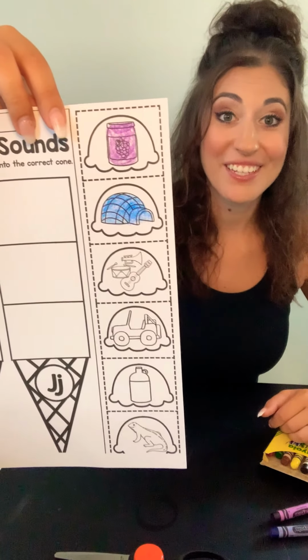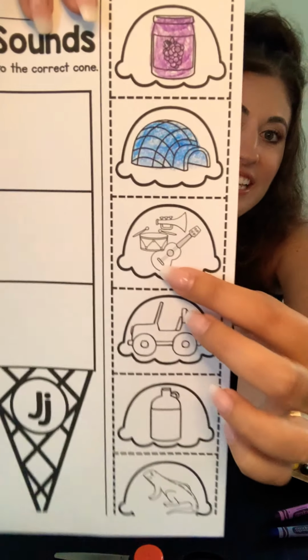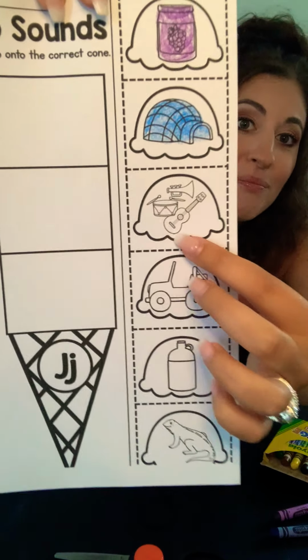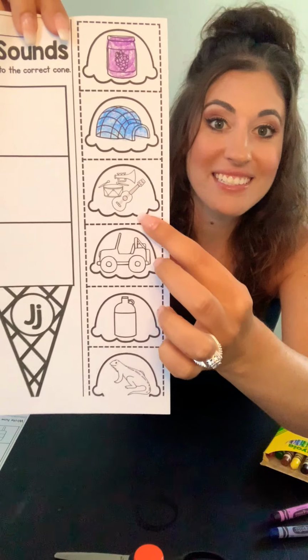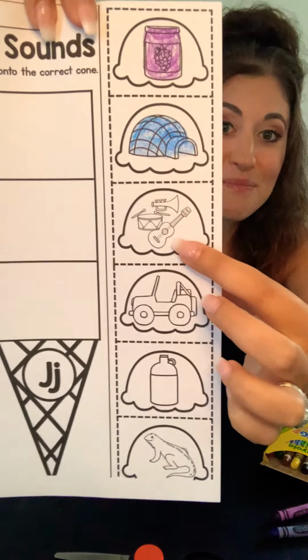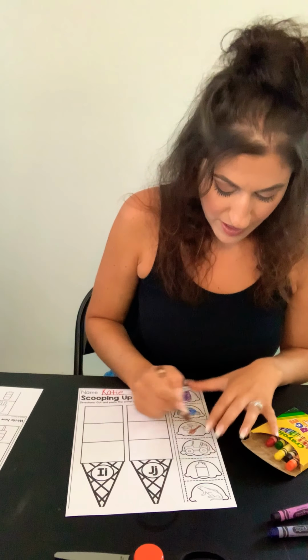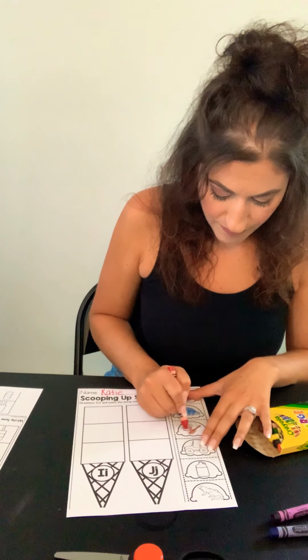And do you find igloos where it's hot or where it's cold? Where it's cold, that's right. What's under the igloo? What's this? That's right, I see a guitar and a drum. So what are all of these called? Instruments, that's right. So let's color the instruments. We're going to color the guitar brown. The drum red. And the trumpet yellow. So these are all instruments.